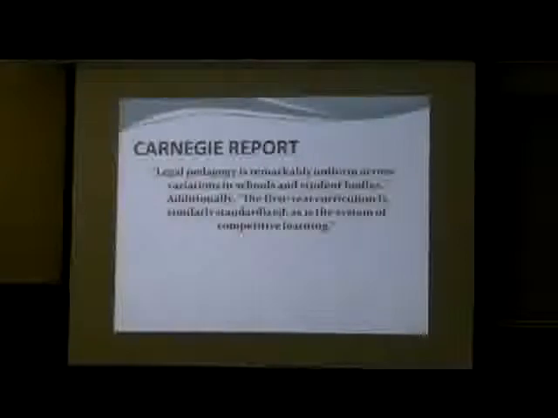So, remarkably uniform. That means the curriculum, too, is remarkably uniform. So, for instance, you'll get torts, con law, civil procedure, criminal procedure, contract law, and a couple other ones thrown in there for good measure, real property. And so the kind of learning that you have, the casebooks, everything that you use in first year, the types of professors, the types of way that they teach is, like they say, remarkably uniform throughout all the ABA accredited schools. All right?